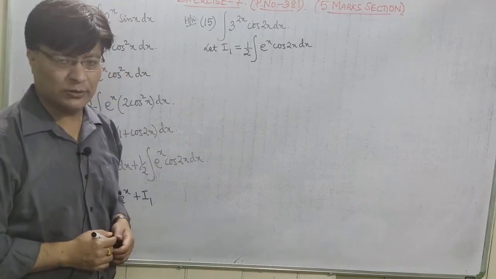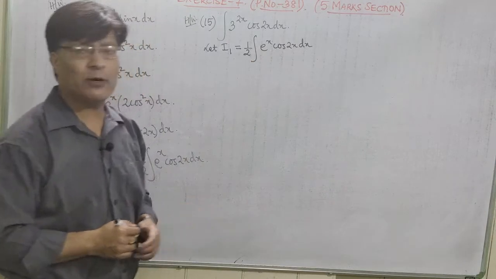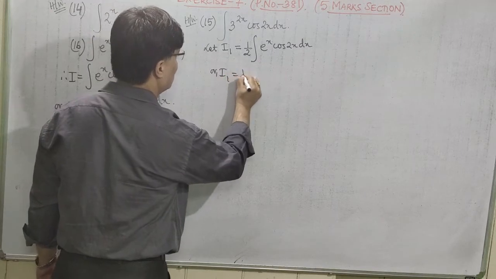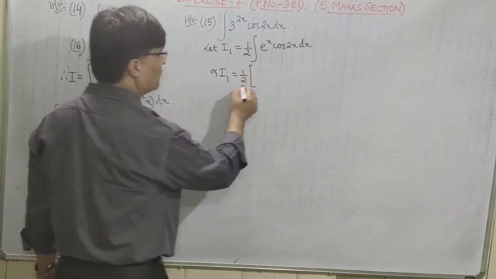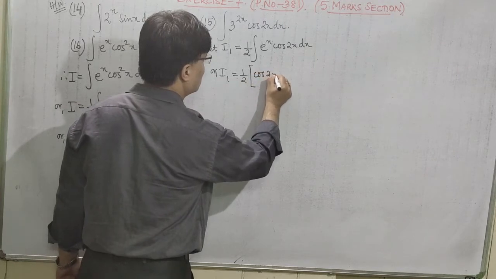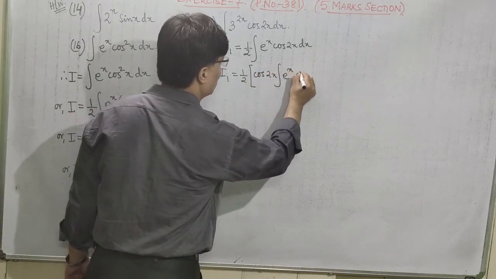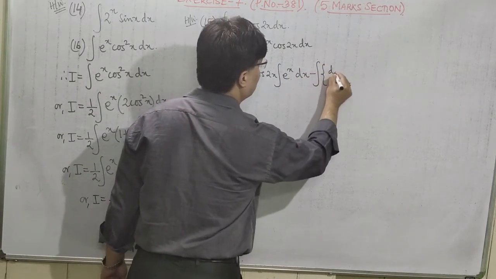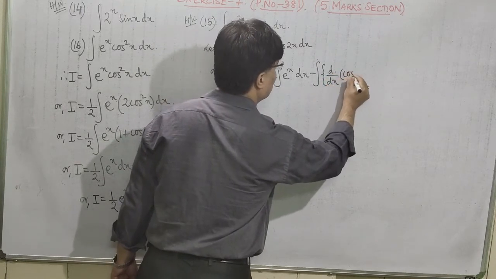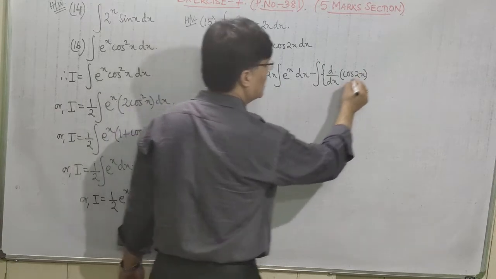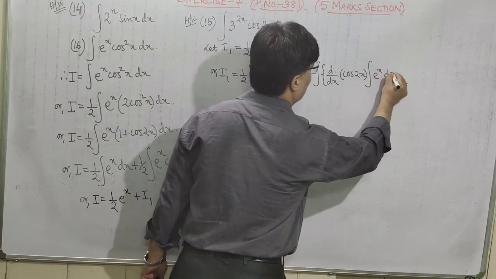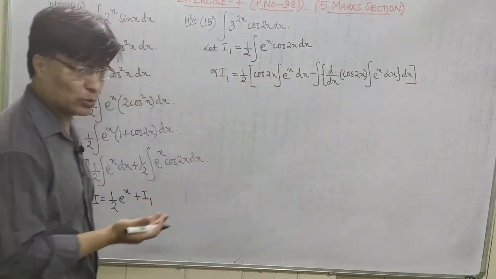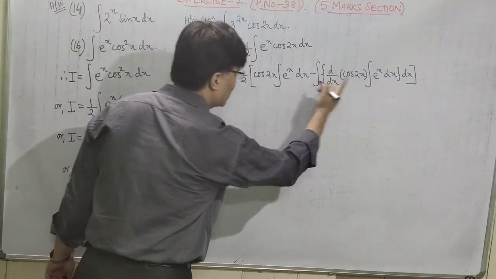But let us use the word LET out here. Okay, so cos 2x is the first function and e to the power x is the second function. So I1 is equal to half within third bracket, which is the first function here. Cos 2x is taken outside, it is the first function, integration of e to the power x dx, then minus integration of second bracket d by dx of this is cos 2x, right? Then integration of e to the power x dx, second bracket closed, dx, then third bracket is also closed, right? So let us simplify the expression within third bracket.